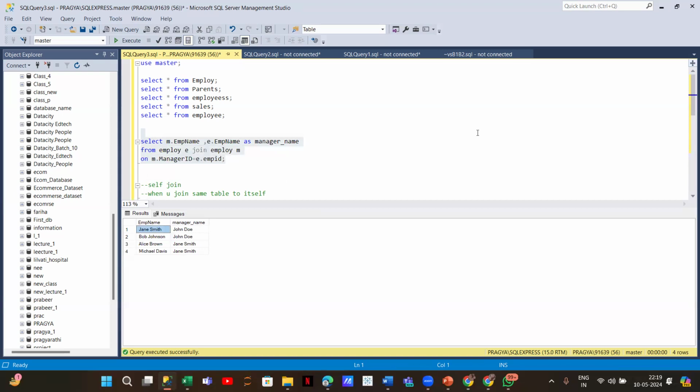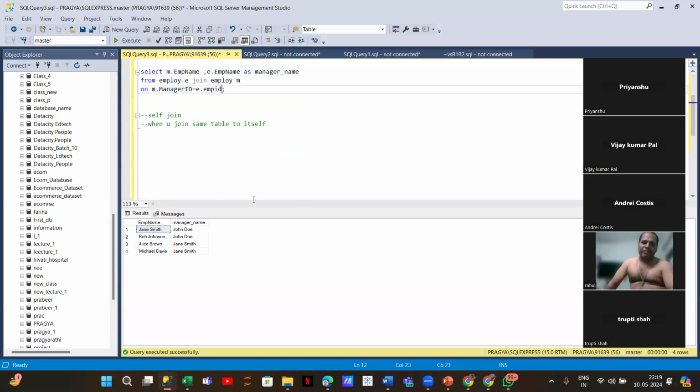Tell me any confusion to anyone. Tripti, Senthil, Sanjuti, and other people are also there. Andri, Bhargav. Why we entered manager ID first? You can replace anything with anything. You don't need to write manager ID first only. Okay? Senthil, you can replace that also. Rahul, your camera is open. Can you please close it?